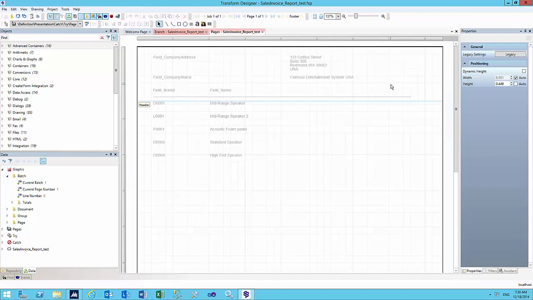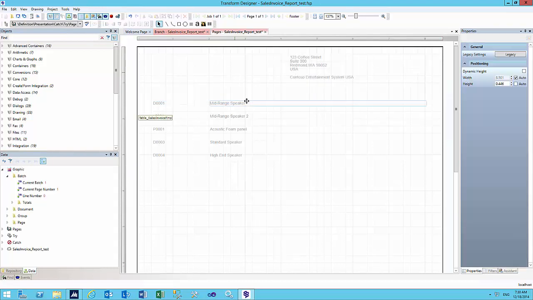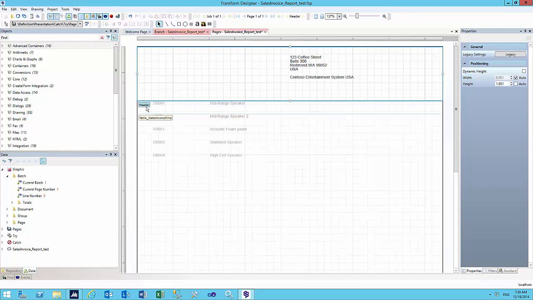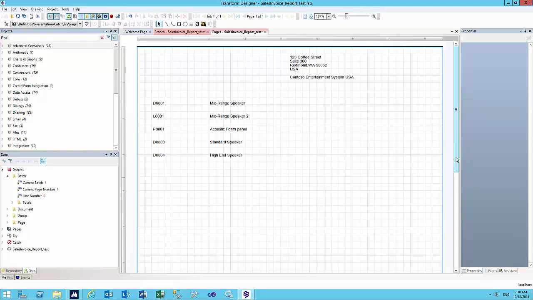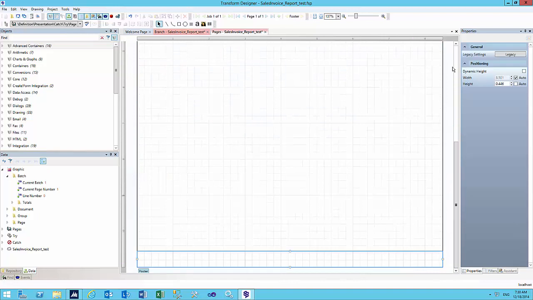We could have added additional tables, as we said, additional columns without any code, and we're left with its initial layout. Now in this case, we're not really interested in these labels, so I'm just going to highlight these. I'm holding Control down. I'm going to get rid of this line as well. I'm going to delete those. Really quick and easy. Here we can see we're in the header section. Here's the body with repeating, and right down at the bottom we can see that there's a footer too.